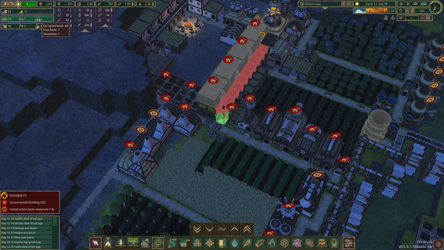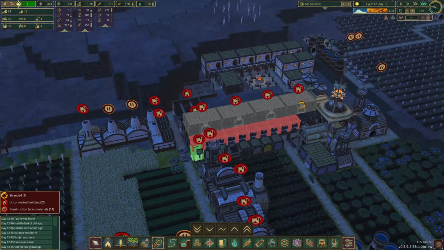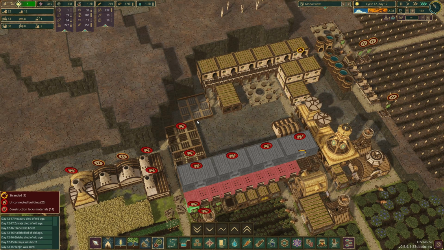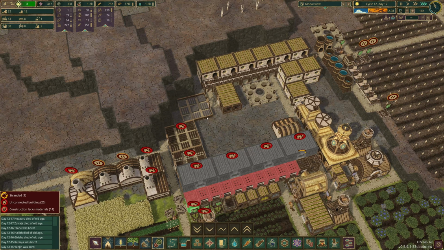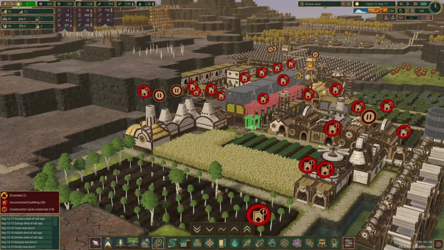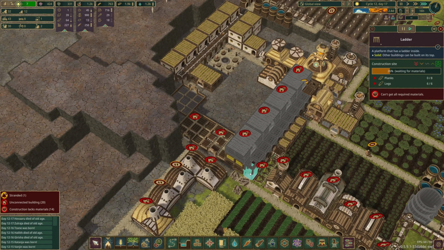What does that mean? One homeless beaver. How can it be homeless? Now, that's a question, actually. For those that know more about the game than me, can they just reproduce over and above however many beds there are? I thought that would have capped it. Who knows? Why are you not building this? Can't get all required materials.